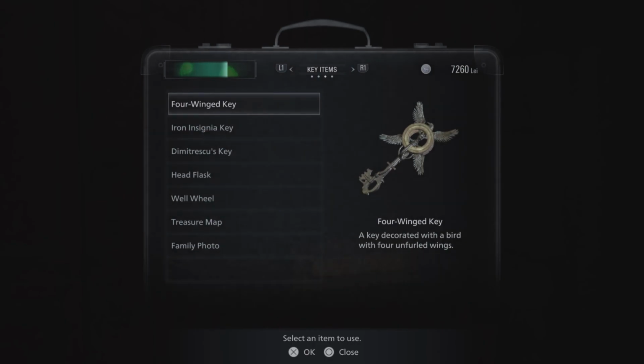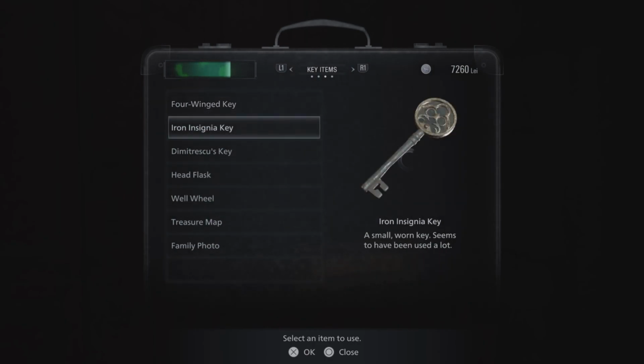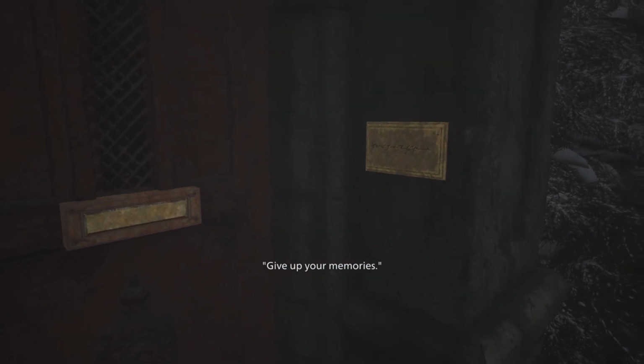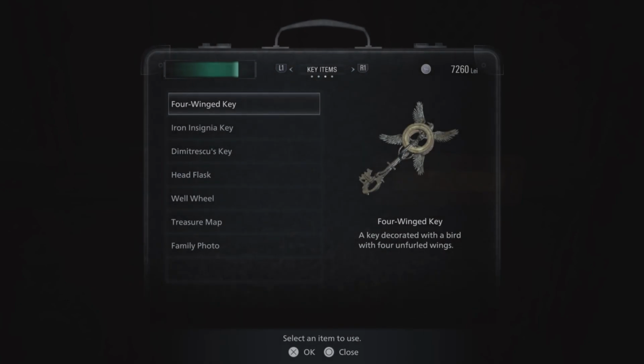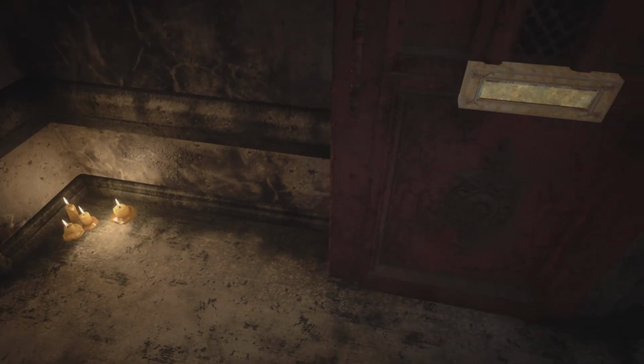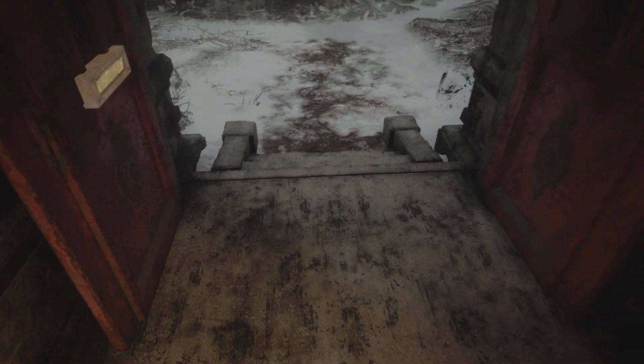When am I going to bump into Chris Redfield again? How do I open this fucking door? Give up your memories. Family photo. What's going on? Okay, can I pick that photo back up? Where is he? Look at that, he's disappeared. That's a game sin.